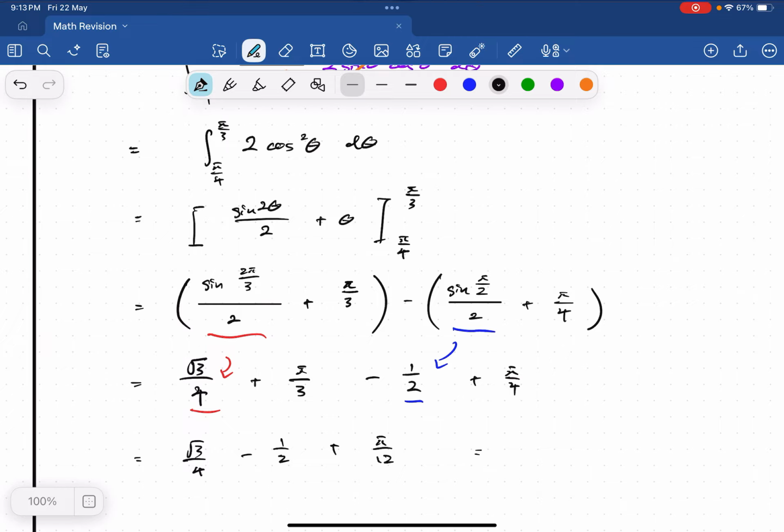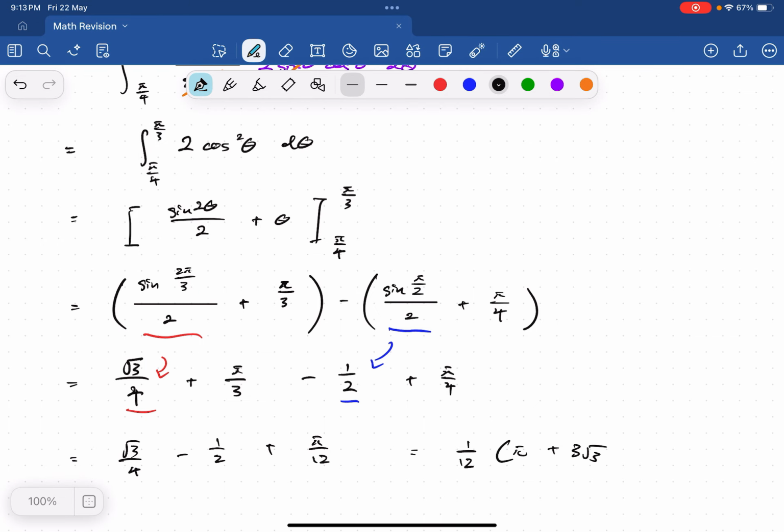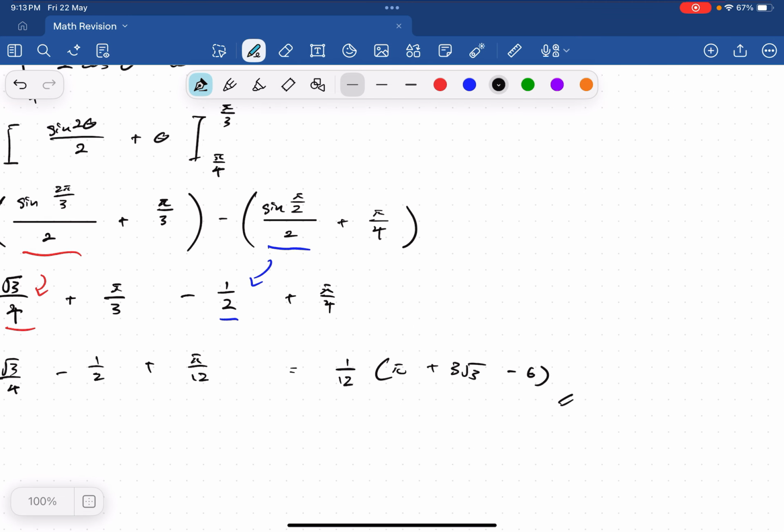And actually, the original question said show that this integral I is equal to this. So they just want you to factorize the 1 over 12 out. Why they want you to demonstrate that you can perform Sec 1 math just for one additional line, I have no idea. But please don't go against the question. Leave it in the form that they want, okay?